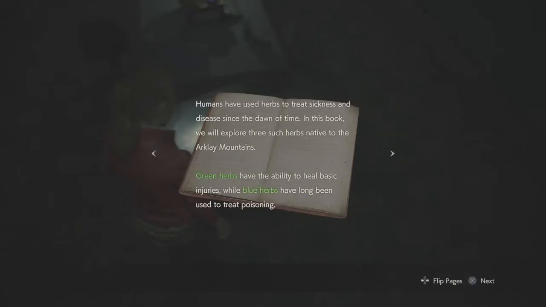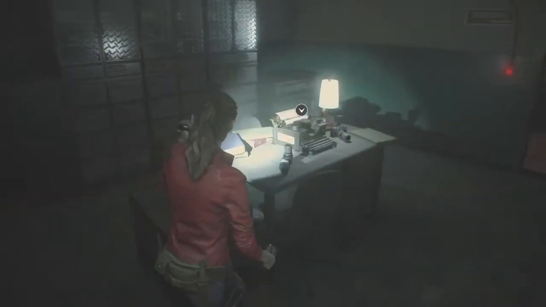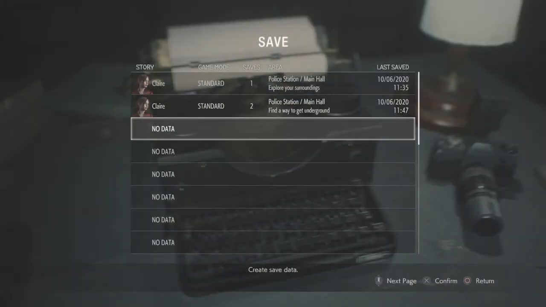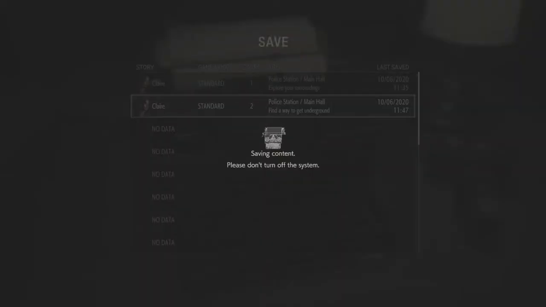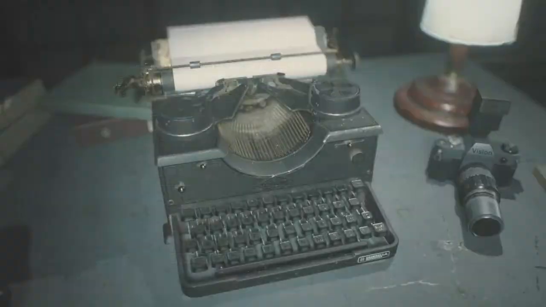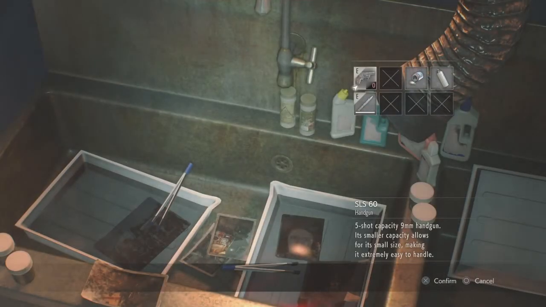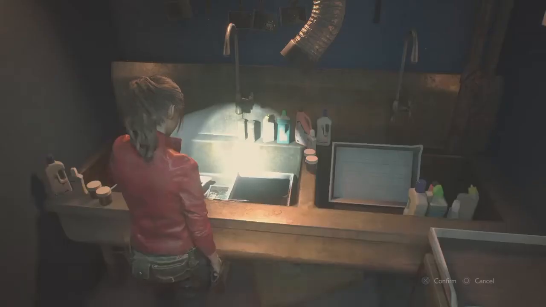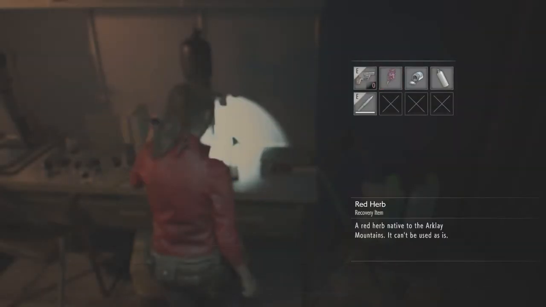Mechanical benefits of herbs. Okay, I don't need to read this. I don't need to read that. I'm gonna go ahead and save. Okay. Now, what's in here? Oh yeah, photos. I unfortunately do not have photos. Ooh, red herbs. Red herbs.